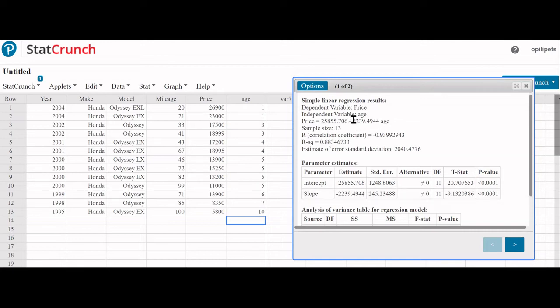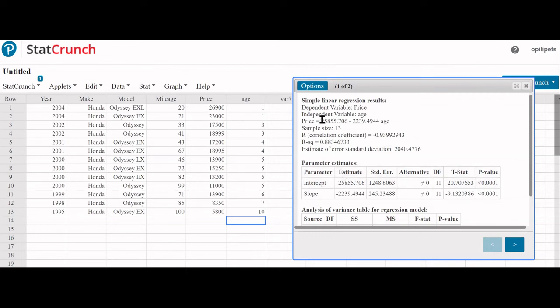and it's negative. So the correlation is a negative correlation, and you can see in this table this value is right here. And also I have the y-intercept of 25,855.706, and that value is right here in this table.